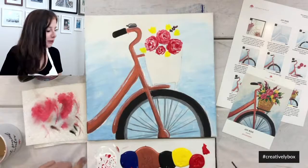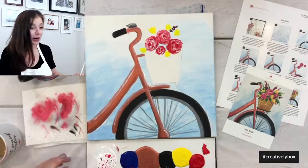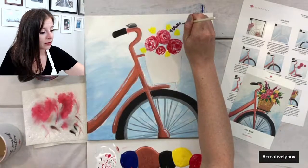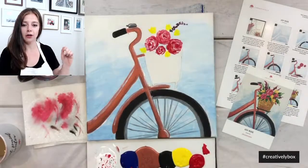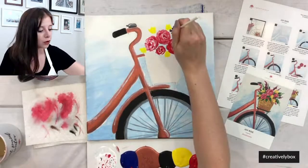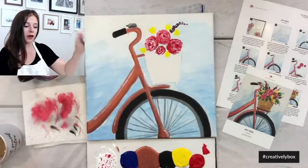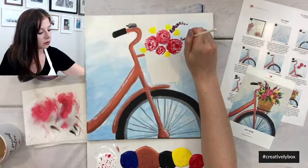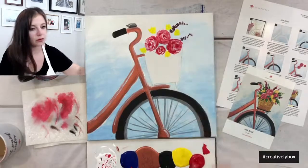So these are the easiest flowers. We started from the hardest to the easiest, because why not? So you're just adding dots to these, and you're kind of thinning it out at the top. There's more dots towards the bottom so that it looks like it's thicker. And then at the top, it's kind of thinning out. And maybe curving.